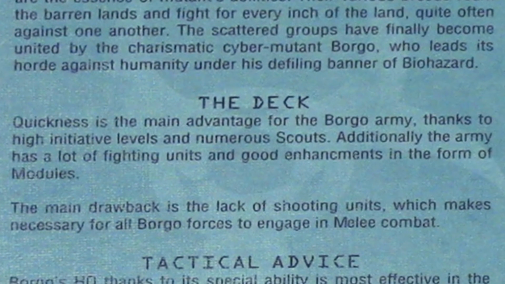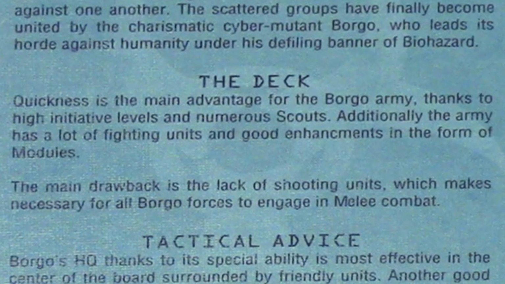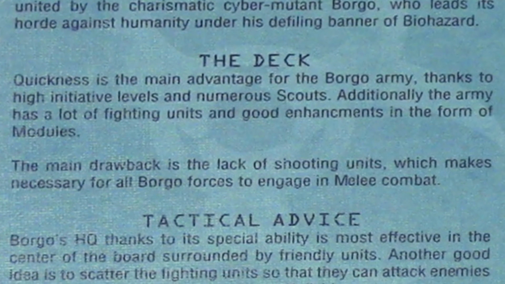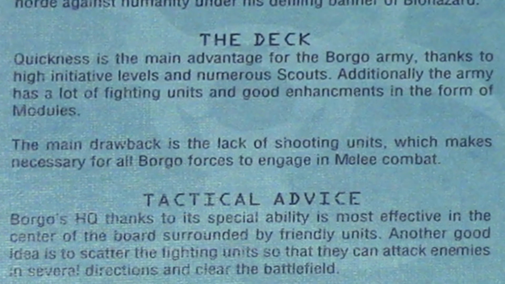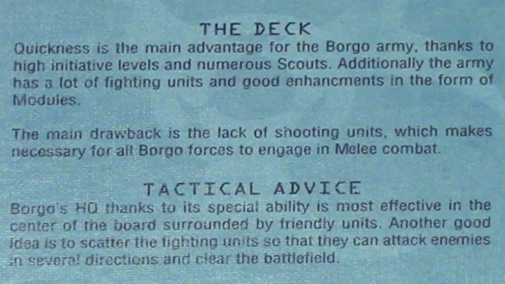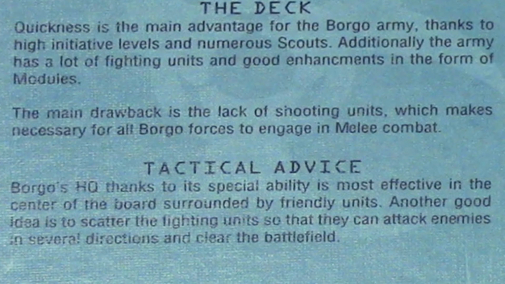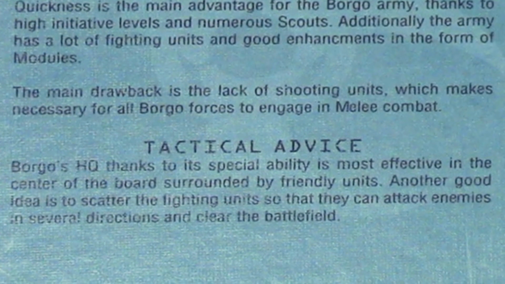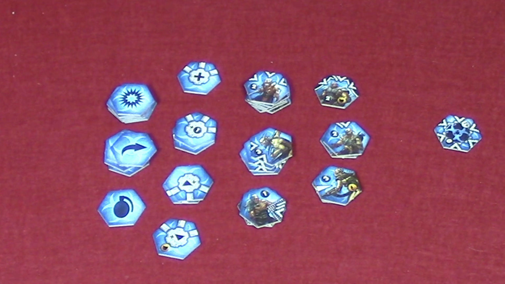Quickness is the main advantage for the Borgo army, thanks to high initiative levels and numerous scouts. Additionally, the army has a lot of fighting units and good enhancements in the form of modules. The main drawback is the lack of shooting units, which makes it necessary for all Borgo forces to engage in melee combat. Borgo HQ, thanks to its special ability, is most effective in the center of the board surrounded by friendly units. Another good idea is to scatter the fighting units so that they can attack enemies in several directions and clear the battlefield. Okay, and finally we have Borgo.